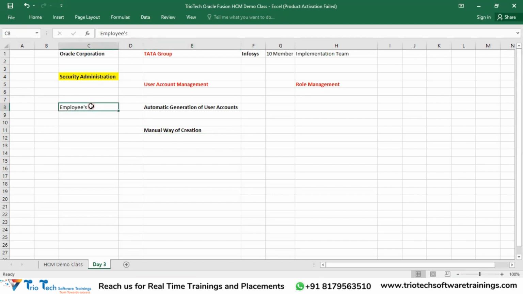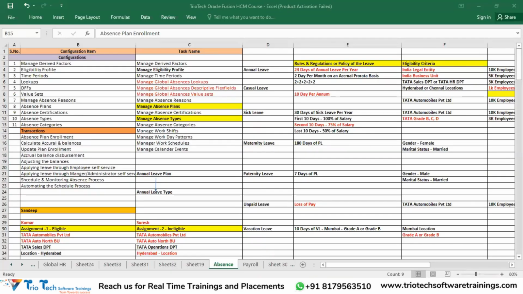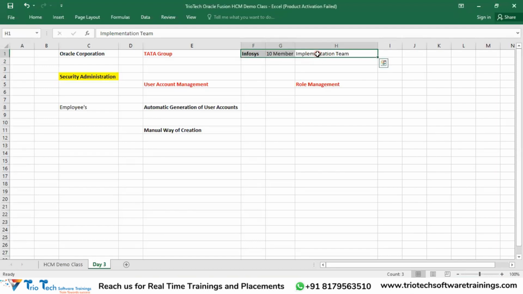That is from the point of view of the employees of your client organization team. But we, the implementation team, are not employees in the client organization. We will not be hired in the system as employee records. We are implementation partners, right team? So we are not employees in the client organization. Then for the implementation team, how will the user accounts be created?